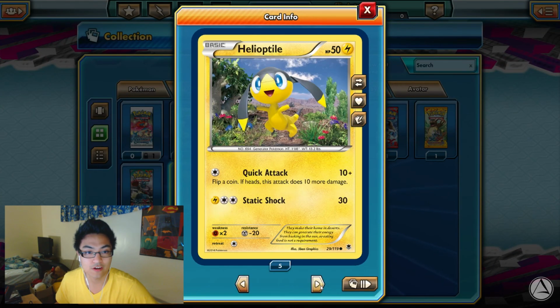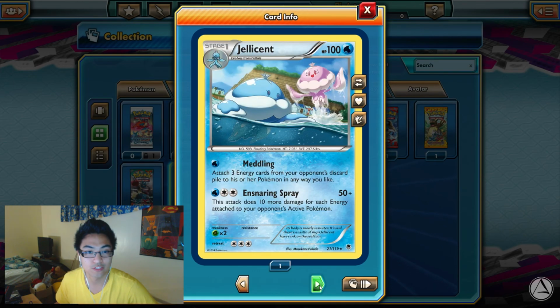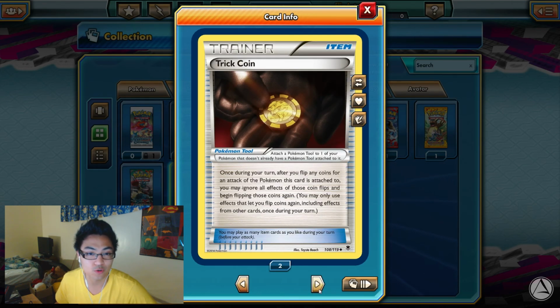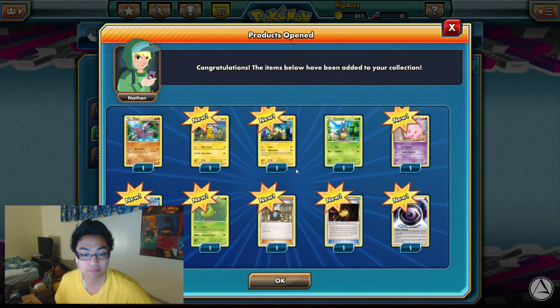We got a Gligar, Helioptile, Joltik, Karrablast, Mana, Jellicent, Swadloon, Tierno, Reverse Holo, Trick Coin. And, oh, okay. We didn't get one of these yet, so that's cool. A Mystery Energy. Pretty awesome.